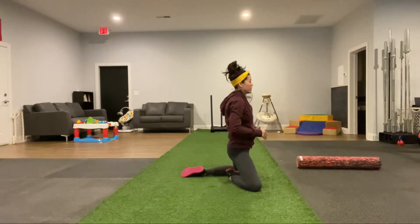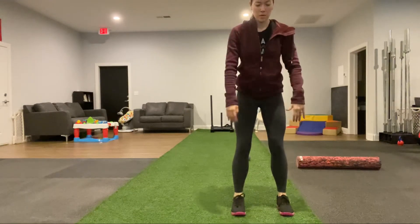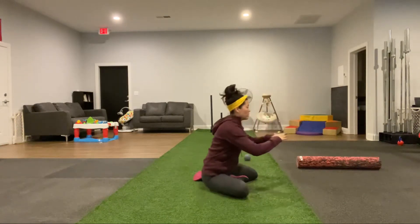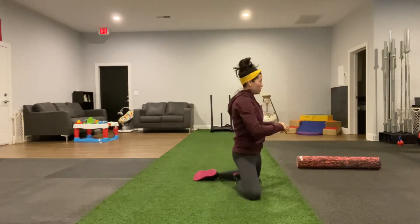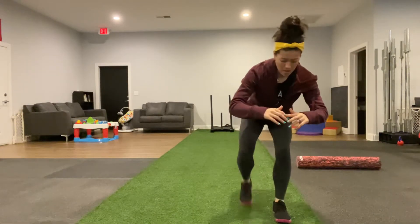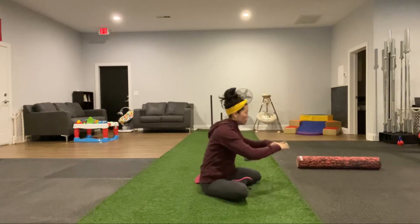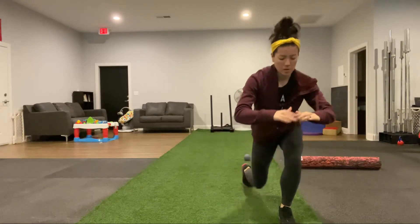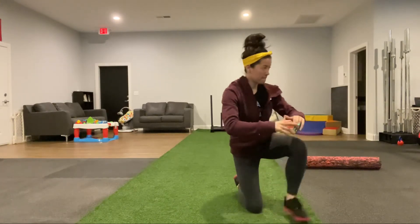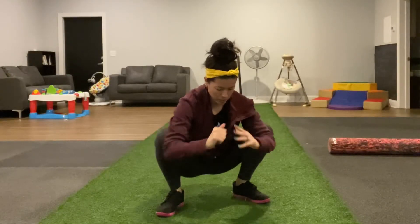Here it is from the other side. Coming up on the knees, swing the back leg around to the lunge, coming into the quarter squat, stand up, quarter squat, same lunge position, swing that leg back around, and then sit back down. On the knees, swing around for a lunge, stand up, squat back down, come back into that lunge position, and then swing the leg around.